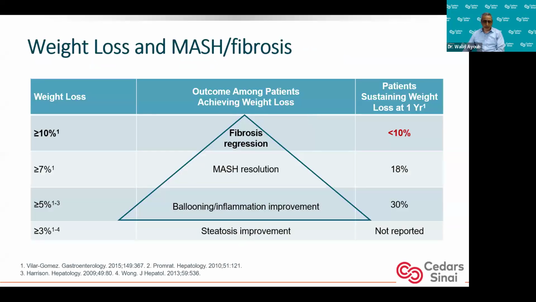Now, realistically, weight loss. As I said, I usually ask for 7% or more, because that number has been linked on biopsy with the resolution of the inflammation in the liver. And if you push it to 10%, you will get the bonus of scar tissue regression, or you melt the scar tissue from the liver. Realistically, less than 10% of the people are able to achieve the 10% loss. The majority of patients fall into about the 5% or less category.